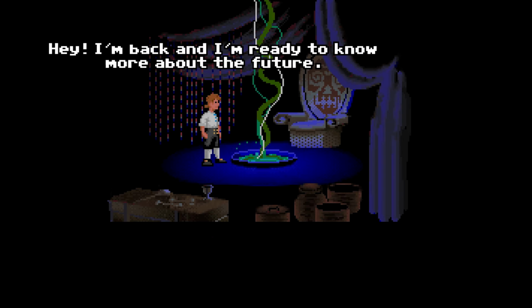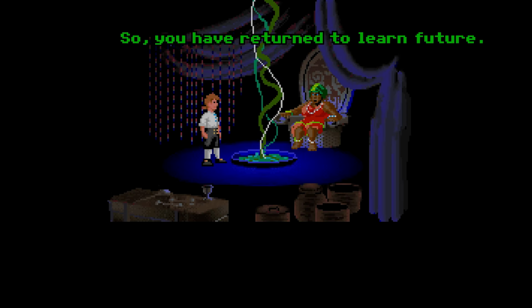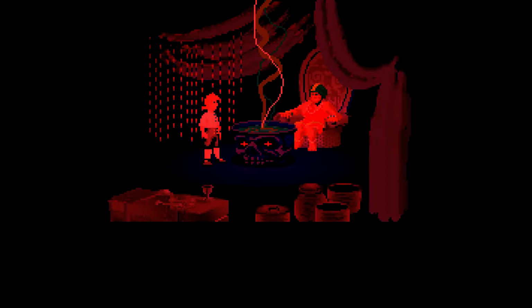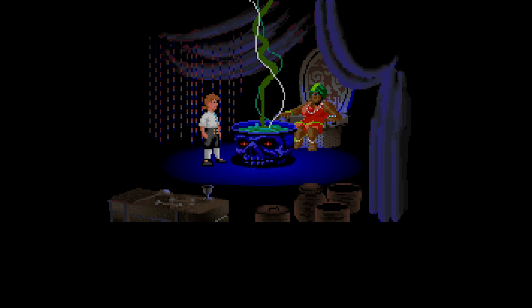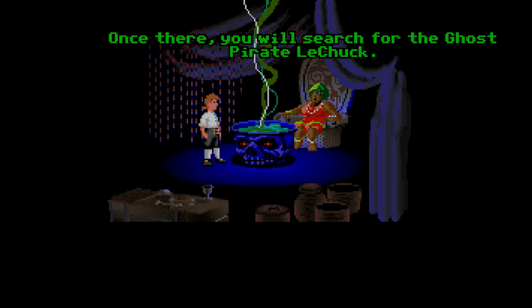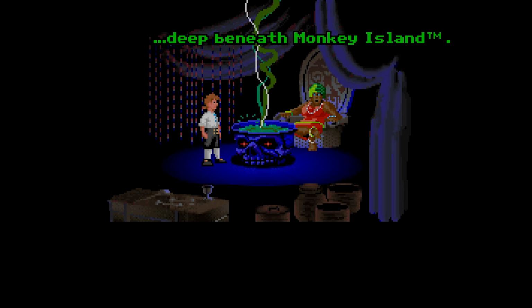Hey, I'm back and I'm ready to know more about the future. Yikes. So you have returned to learn future. Yes, I must go after the governor. You must first find others to help in your cause. I really hate that flashing. Makes me see spots. Quiet. I am getting another vision. You must... Must what? You must go to Monkey Island. Once there, you will search for the ghost pirate LeChuck. He hides deep, deep beneath Monkey Island.